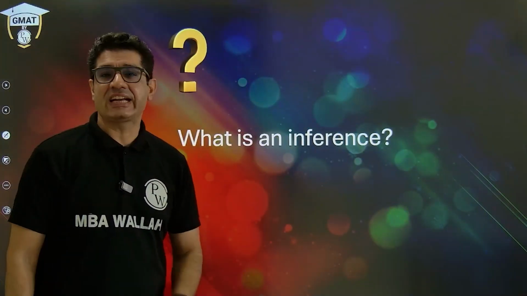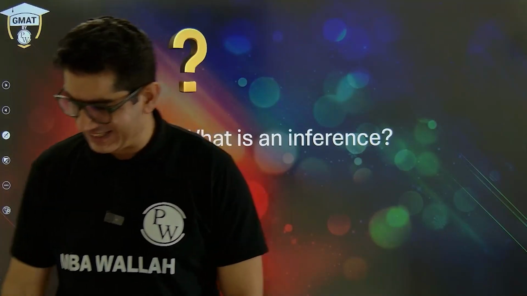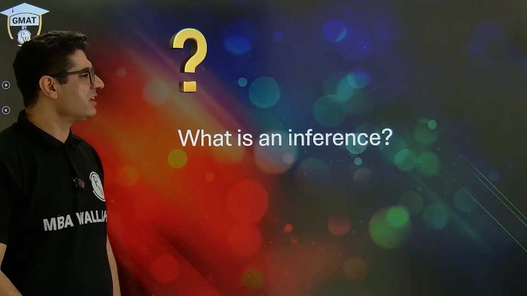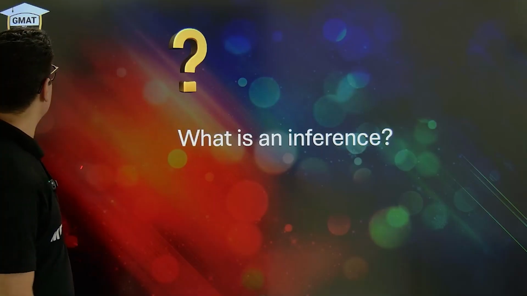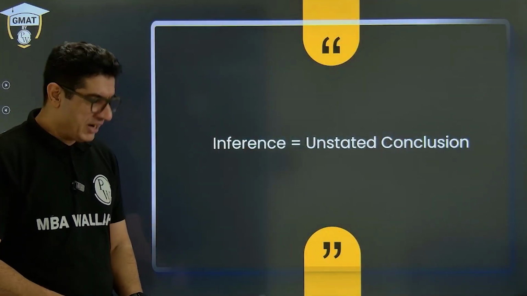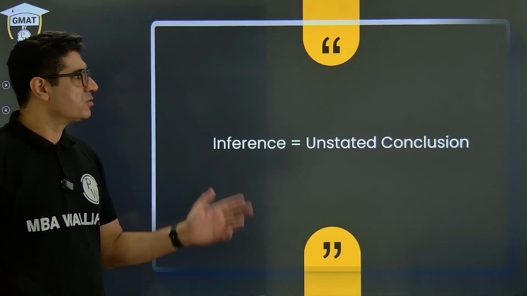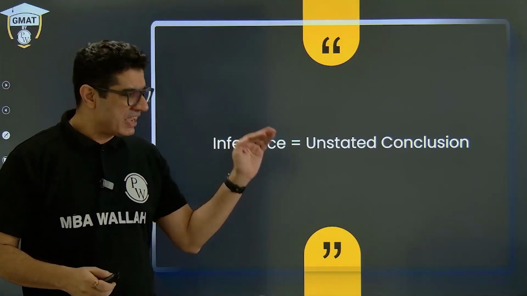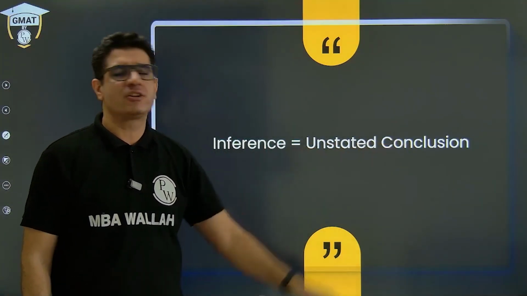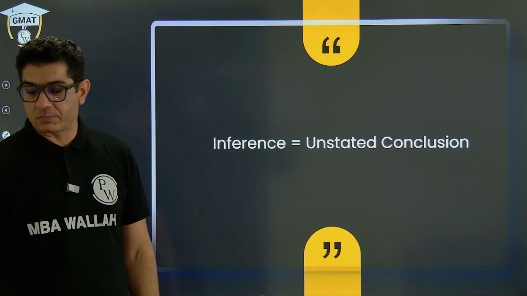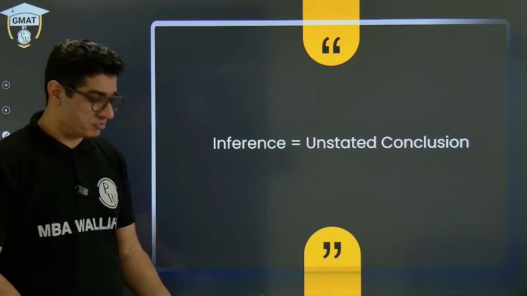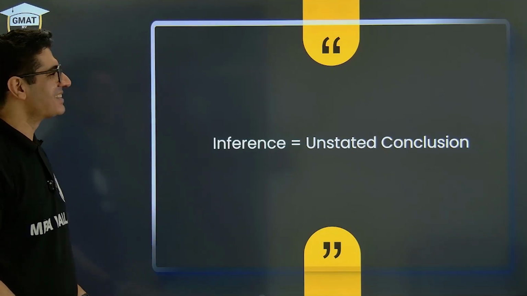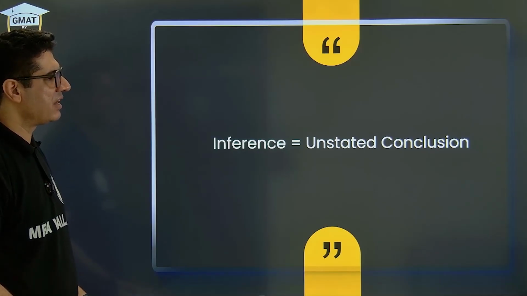So what exactly do we mean by an inference? To keep it short, and considering that we have been working on these for a while now, an inference is basically a conclusion, right? But the one which is unstated. In other words, whatever is there in the paragraph, we simply treat it as some information supplied to us. Every answer choice claims to be a valid conclusion on the basis of that particular piece of information. Our job is to go ahead and check whether the conclusion is speaking the truth or a lie. Okay, so that's what identify the inference questions are essentially all about.